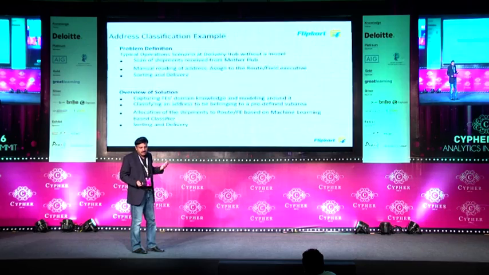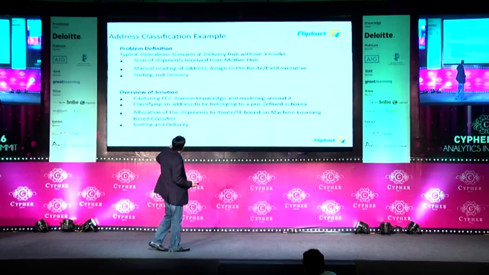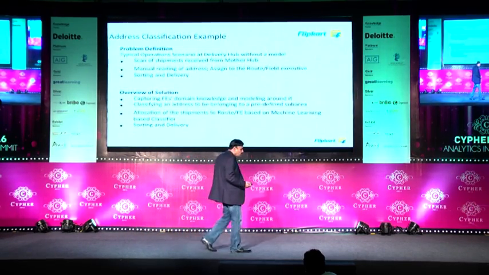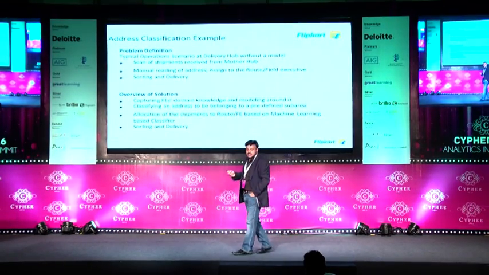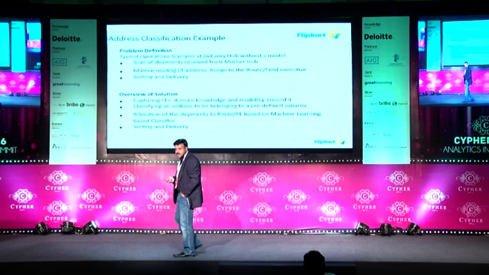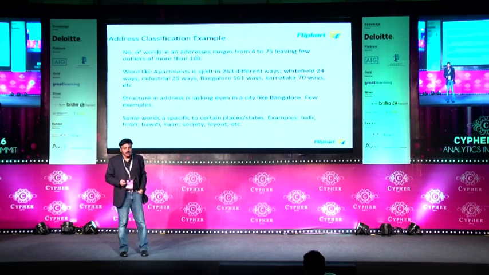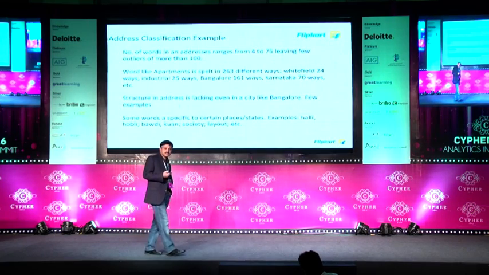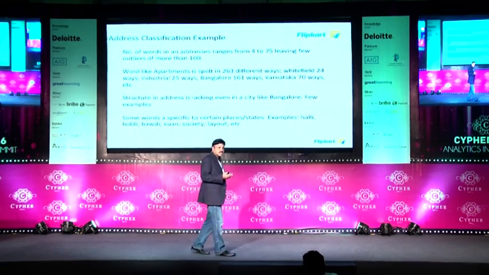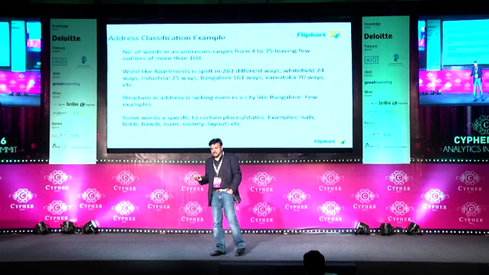Another classic systemic intelligence that we built is this: you have these field executives, right? But how do you get them to deliver to the right address? You need some landmarks and so on. And here is the classic problem, right? In the US, this is a very simple problem. Addresses are very standardized. There's a street name, there's an apartment, usually they're all spelled correctly.